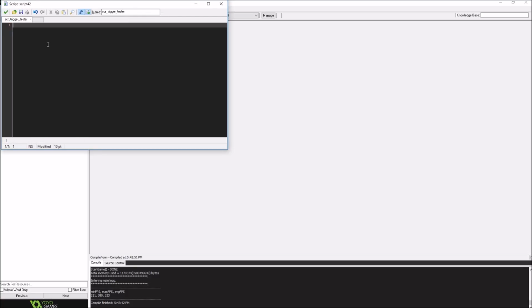This script will simply be a test on whether or not a trigger is working.